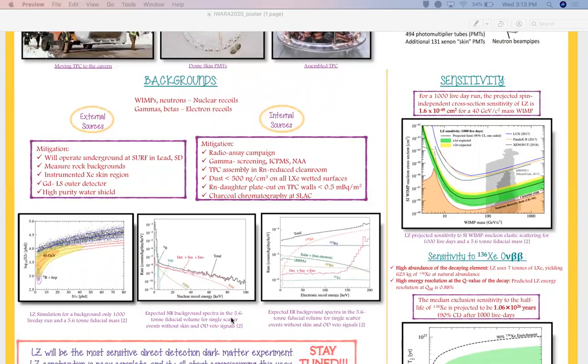So besides the dark matter signals, we also get background signals. And hence, we must have a clear understanding of our detector backgrounds to distinguish between any background signals and a WIMP signal. There are several sources of backgrounds, and various extensive steps have been employed to mitigate these backgrounds.